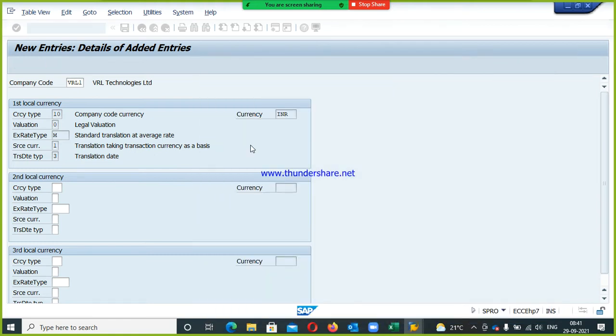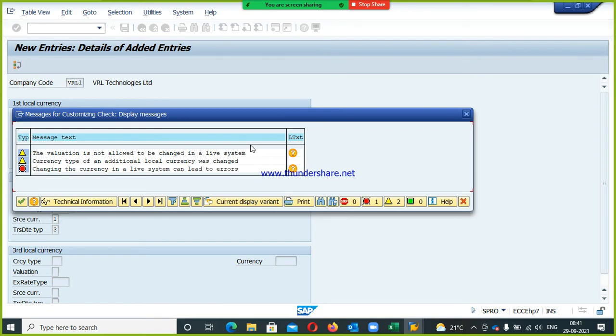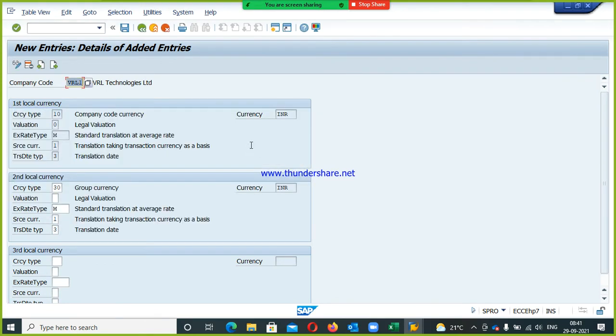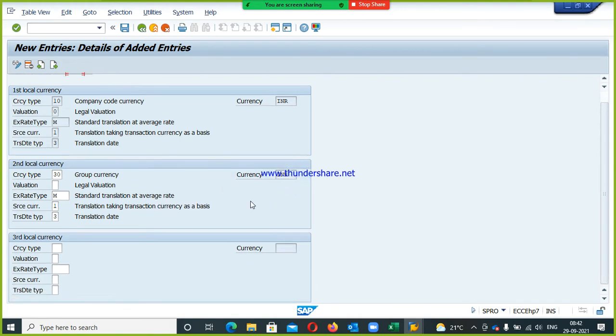So here I am going to take 30, valuation 0, exchange rate type M, this one, and the group currency is also taking INR. It is not mandatory. You can go with only one currency.